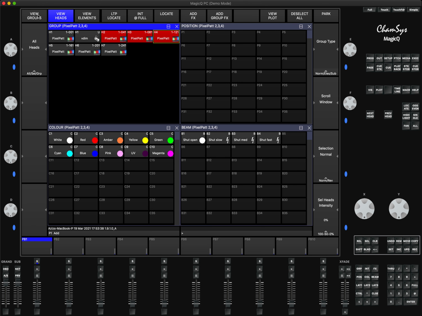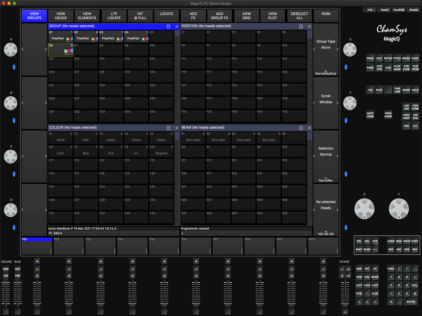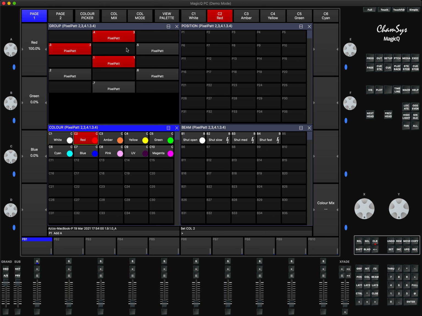I selected these 3 heads, and let's say I'm going to create another group for them here. So then when I'll select it and I'll press View Elements, you will see that they all have got now elements. So the cool thing is, because now you can select them all by elements here, so you can do like this, and then you will be able to apply the color. Okay, and the color is going to be applied only to that fixture.